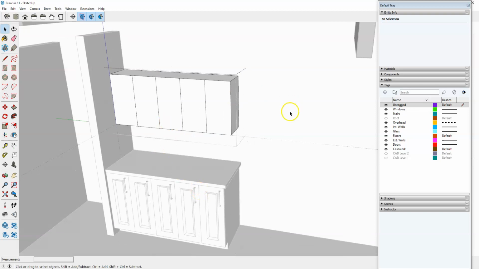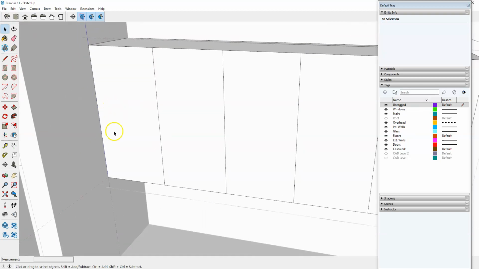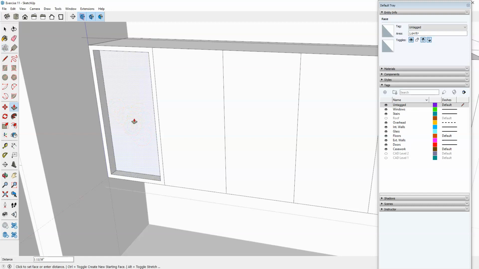And now we can basically just do the same steps over. So we created the shelf space first with our offset tool. We left 3/4 of an inch offset here. Use the push-pull tool. And these are 12 inches deep, so this time we only need to do 11 1/4 inch.